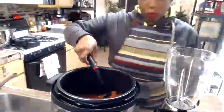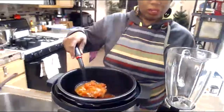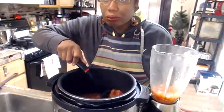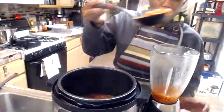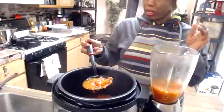All right. Okay, so we're going to put this in the blender. It is clean, even though it doesn't look so clean on YouTube. I have poblano pepper in here. There is a pepper in here. So there's a little heat. Okay, hold on. Okay, I see stuff going over there. People celebrating on YouTube. Okay, you're right. I should eat, dance, and be merry. I don't want to fill this too much up because, you know, steam and blenders ain't your best friend sometimes.